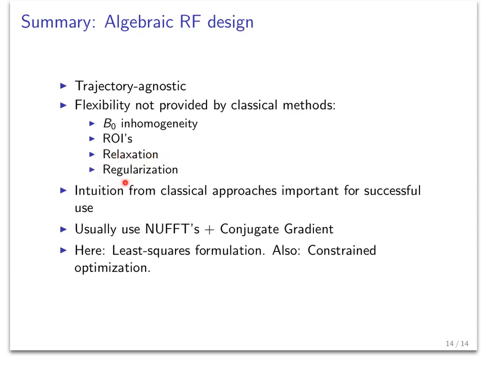It also allows us to use regularization, which we didn't explore as much in these examples, but there are all kinds of different ways that you can regularize the pulses that you design using this method to give you certain kinds of characteristics. One example, from a paper that I wrote about this, is that I regularized the envelope of the RF. It turns out that some cheaper RF amplifiers have a very difficult time with rapid changes in the envelope of RF pulses. Yet these are the kinds of amplifiers that you'd want to use if you had a many-channel transmit system, right?